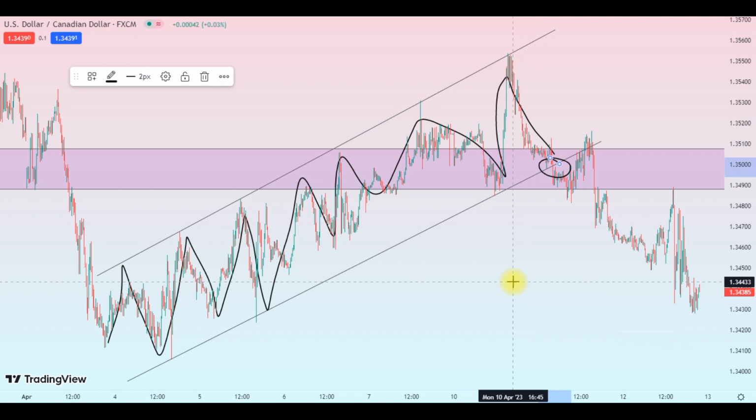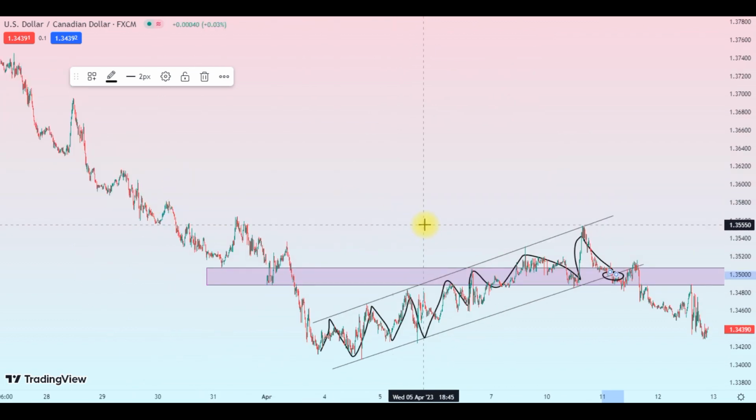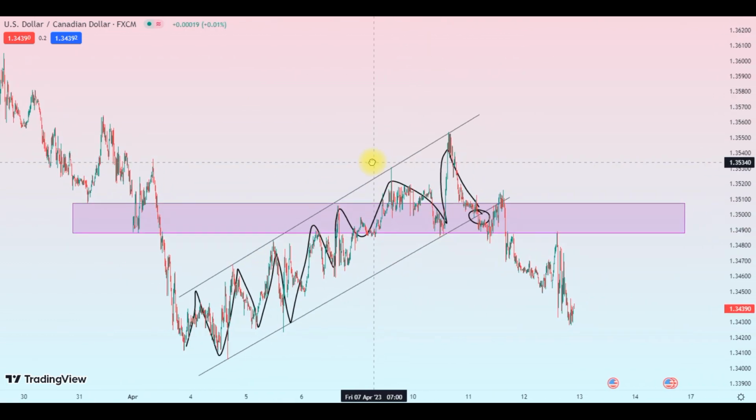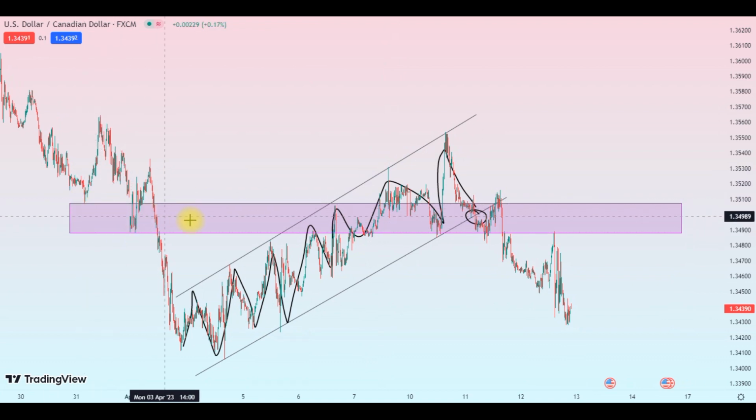But as I always say, this is no reason to enter a trade blind. You see, I've drawn in some more than this channel. So if I scroll out, you see that we have a support and resistance area here where I've drawn in the purple area. So you see the price has reacted to this level before, here, here, and also here and here. And right in this area, the market is breaking out from this channel.